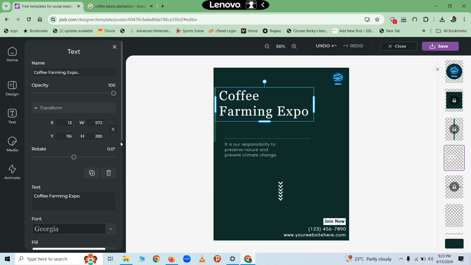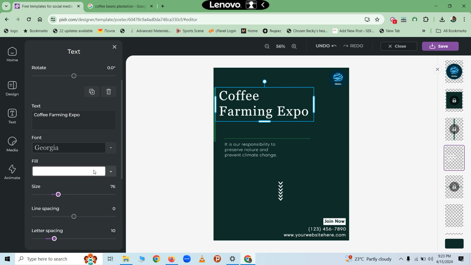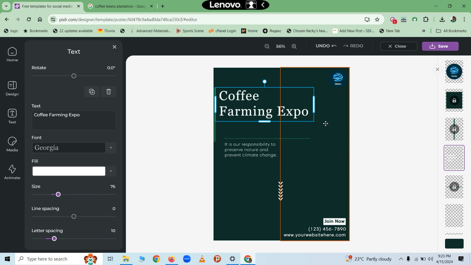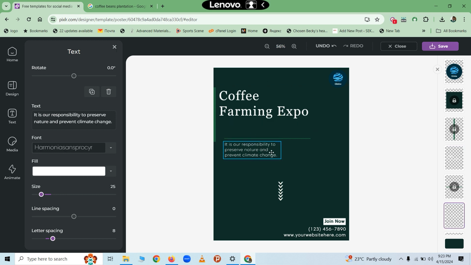Then another option, there is fill. If you want to change the color of your text, you have different options for colors there. Then there is size. You can increase or reduce the size. From here, we have line spacing, letter spacing. So you can go on and design your text the way you want.